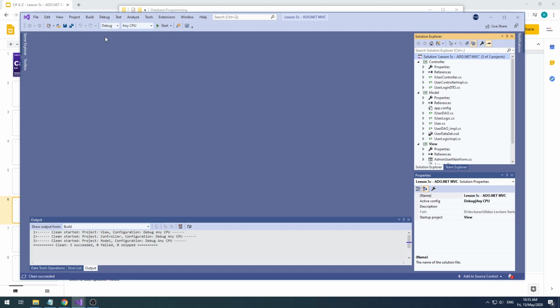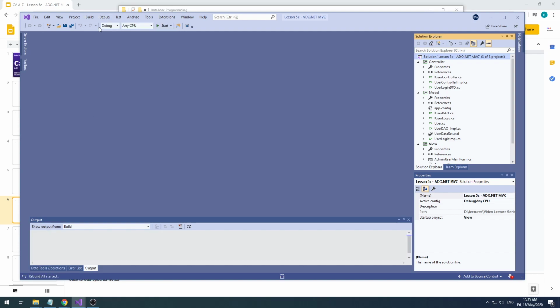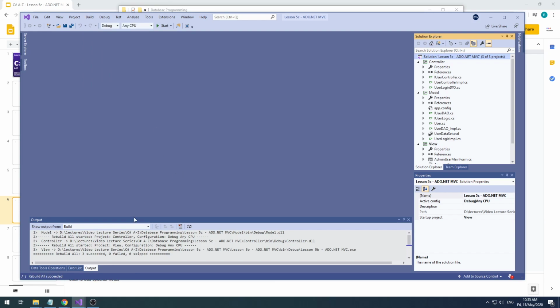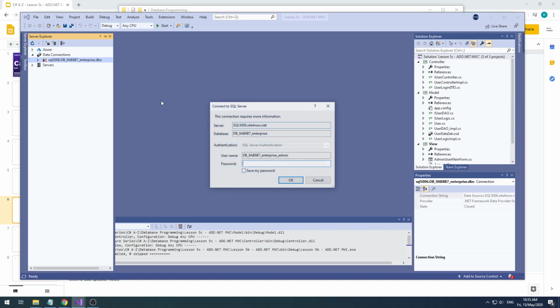Clean, meaning I'm going to remove any temporary files. Clean succeeded. At the bottom you can see at the status bar it says rebuild, meaning once again it cleans and builds, just to see whether everything's okay. So I need to run this, but first things first, you need to see whether your database is there, right? Of course you don't have to do this first because you are connecting to the database programmatically, but this is for your visual understanding, representation, to see whether your database is up and running, my friends, right?